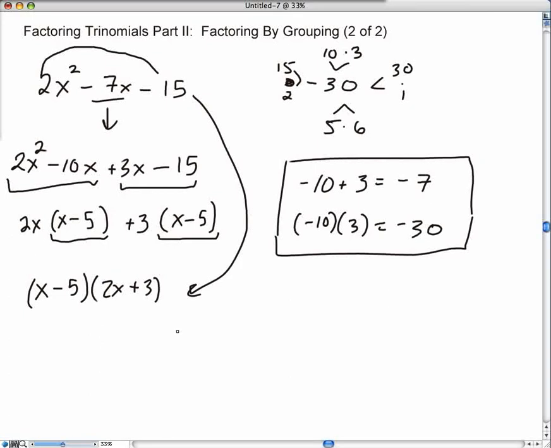And to double check it, you can use the FOIL method if you want. But you can see that factoring by grouping is a little bit easier maybe instead of trying to guess the binomials.